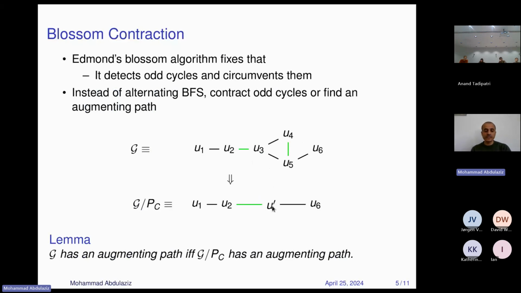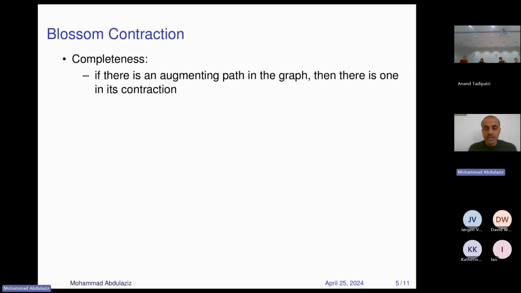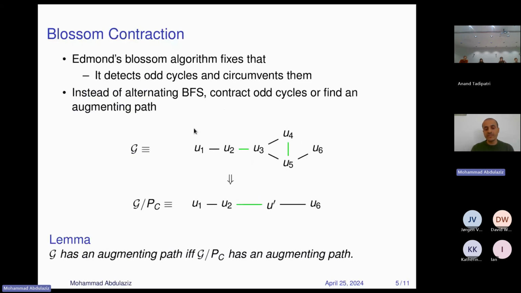And then of course you have to prove that you have an augmenting path here if and only if you have one there, right? You basically want to show that if you remove these odd cycles with this shrinking operation, you're not losing any augmenting paths, and accordingly your algorithm is still complete and has theoretical guarantees. So there are two directions in this proof, as I hinted. The first one will be to show that if you have an augmenting path there, then you can derive an augmenting path there, and the other way around. If you have an augmenting path there, you can derive an augmenting path in the upper graph.